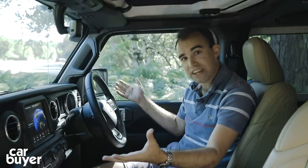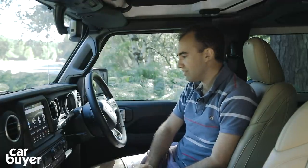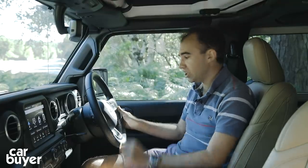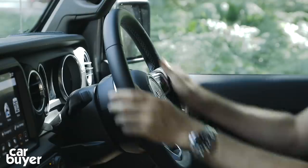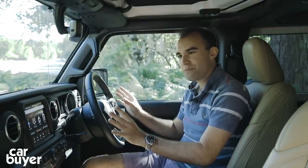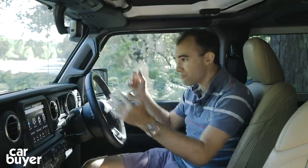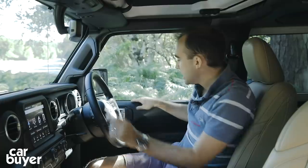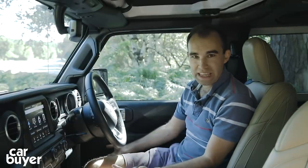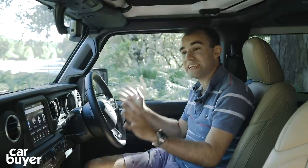The design is very retro as well. This very slab-fronted, upright dashboard is very vintage indeed, and the steering wheel references the old Jeep CJ — the first post-war civilian Jeep. It feels great, nice and chunky with a nice use of leather. One thing that really strikes you is the build quality — it's really very good. The previous Wrangler wasn't particularly well made, but in here everything feels solid. There are a few cheap plastics further down, and some switchgear is shared with other Fiat Chrysler products, but it feels really nicely put together.